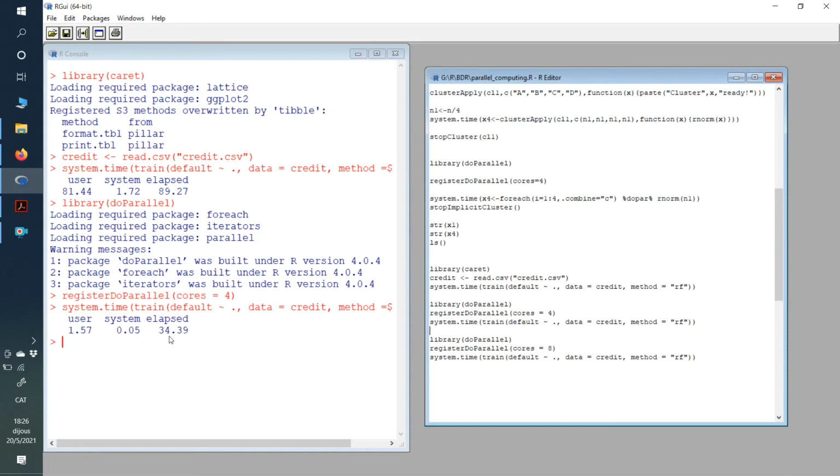So this is almost 1/3 of the previous time. And I think that the first numbers are the CPU time. So here you also see a big difference.